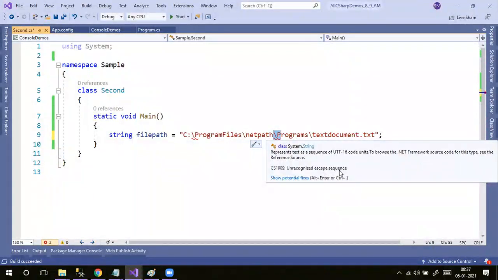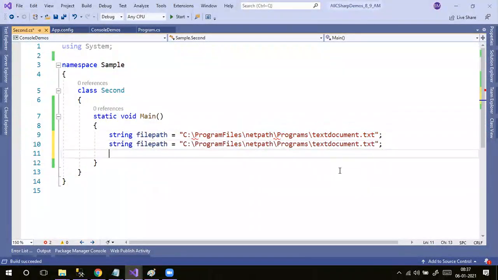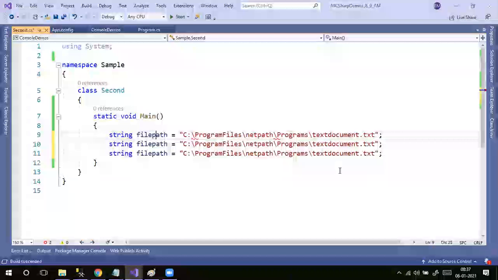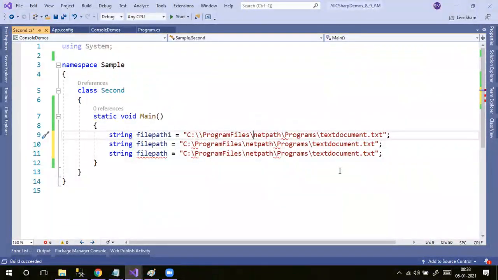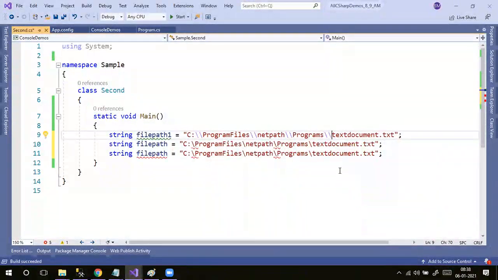So very very important, when you are giving a backward slash, and if it is not an escape sequence, two things are there. Either you can define this as double backward slash. Then don't think that here it's not showing error, so I will leave it. No, if you leave this, from that word onwards, it will move to the next line. So always it will be treated as an escape sequence. So double backward slash you have to give.